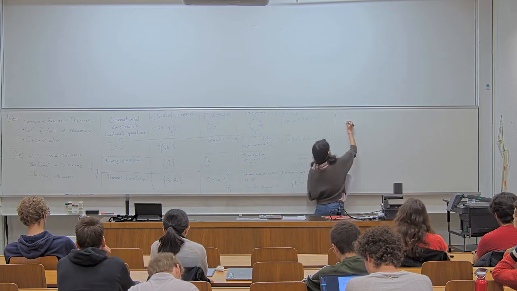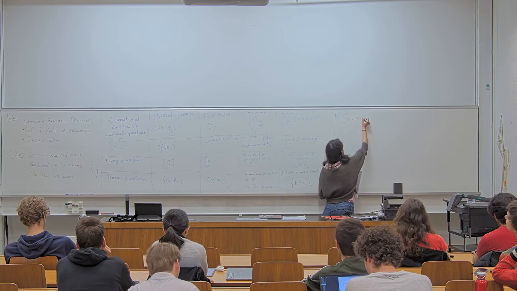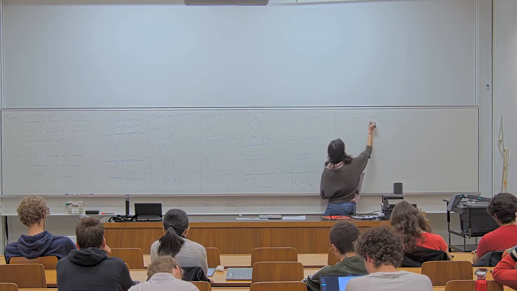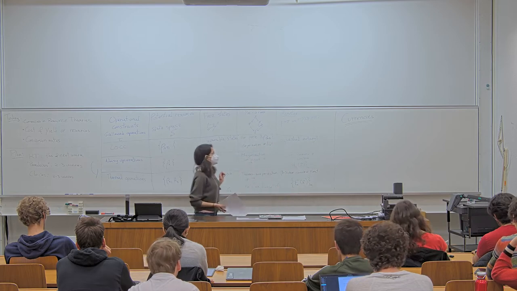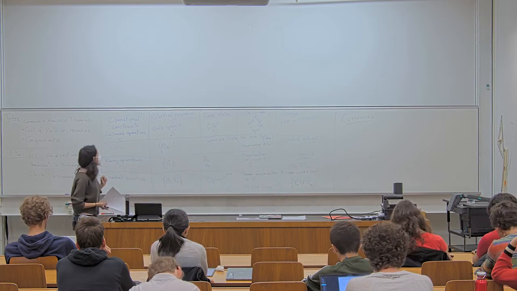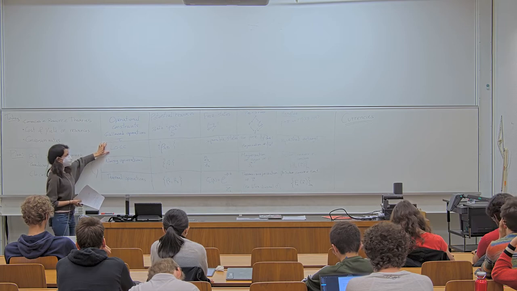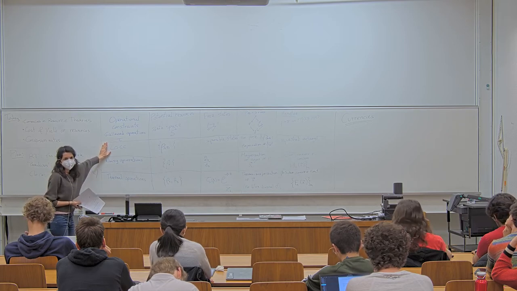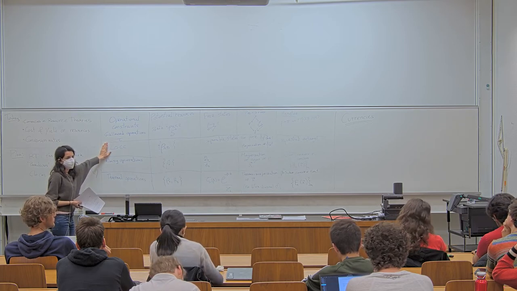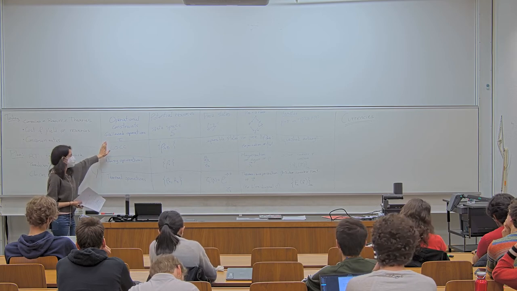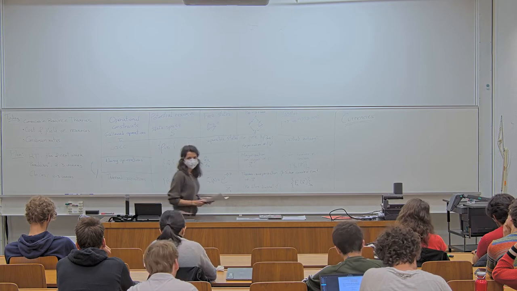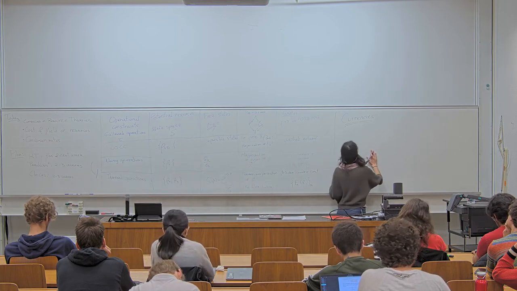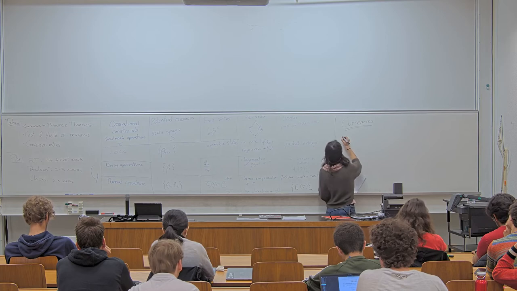Which are just another way to characterize resource theories. So let me first give you some examples. Maybe in LOCC you talked about things like entanglement of formation, which was how many Bell pairs do Alice and Bob need to share in order to create some state rho AB. Did you talk about this? No? Okay, so let me give some examples.